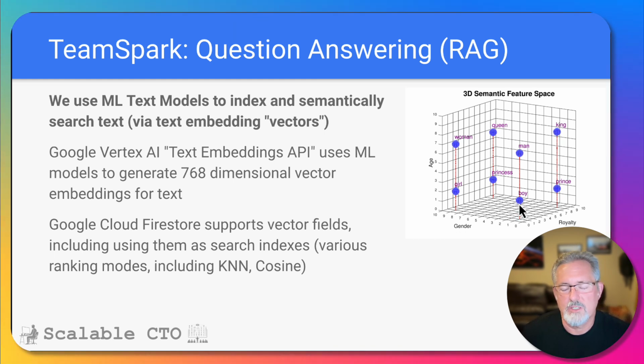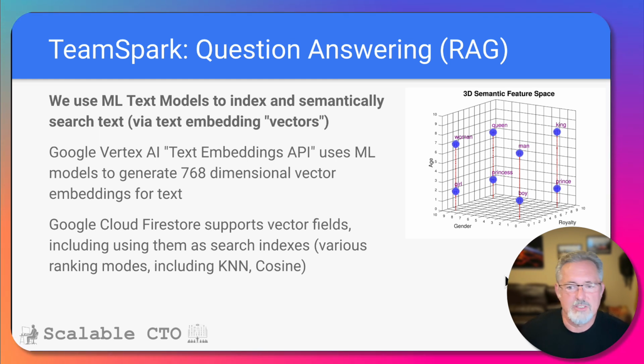One of the things we can do with this is determine the semantic distance, the similarity or difference between two terms, by looking at the vector in between the two terms in this 3D matrix, which is interesting. The other thing we can do is understand the relationship of these things to each other by manipulating the vector. So for example, if you took the vector for king and you subtracted the vector for man and you added the vector for woman, it would result in queen. So you can actually compute how these things relate to each other, which is kind of clever.